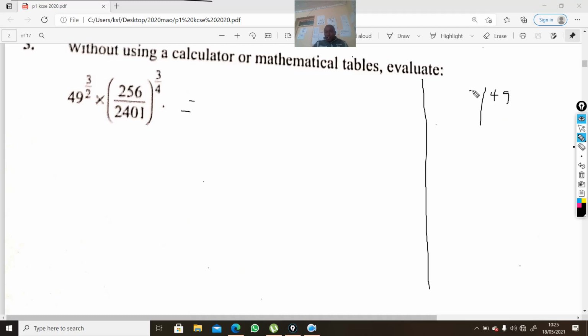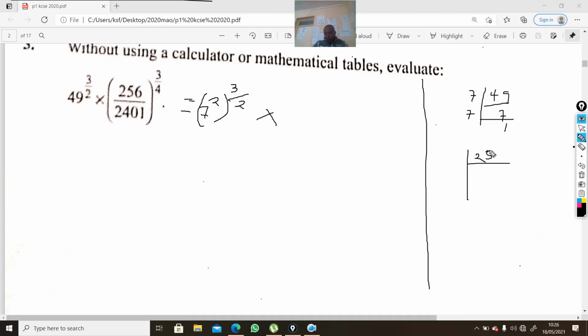Obviously, I think about 7. So 7 comes here 7 times. Show it somewhere here. And then 7 comes here 1. So we shall have 7 squared. That is 49. So that now I can easily write equals 7 squared. I cross the bracket because that is 49 itself, 3 power 3 over 2. Then I multiply 256. 256, I'll think of 2, so I can also write my 256 here.